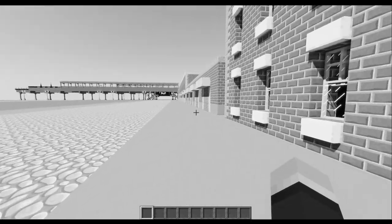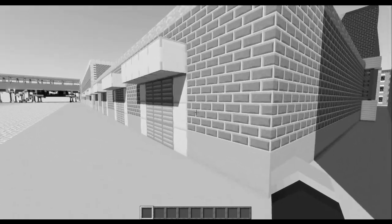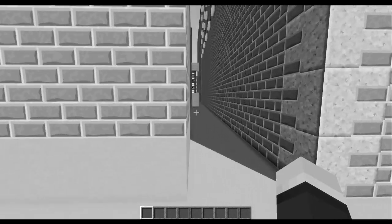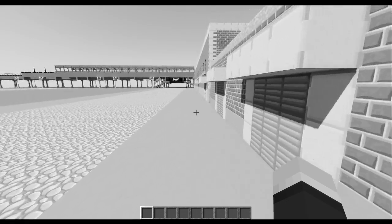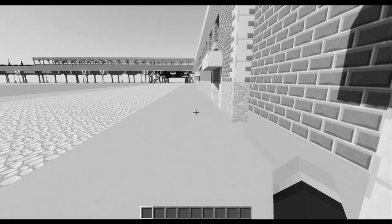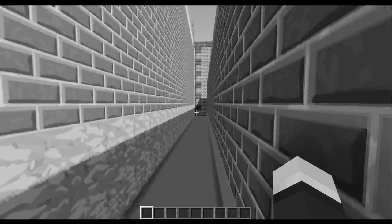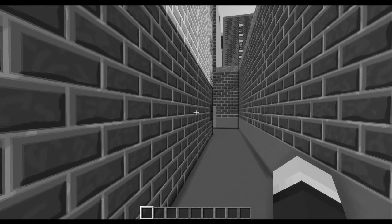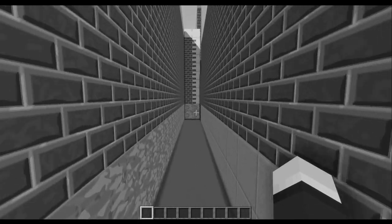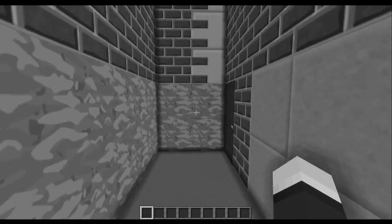So yes, we will head back down this street. So there's a warehouse over here, and this alleyway you can just walk straight through across to the other street if you want. And yeah, so there's just alleyways around. The alleyways are sort of cool because you can use them and sort of go between the buildings. And it looks like this one is a dead, oh no, it's not.